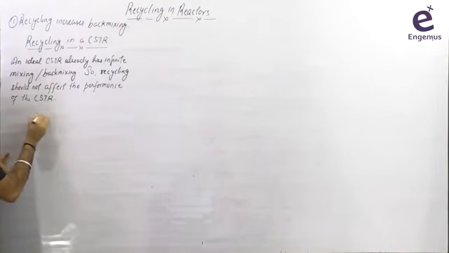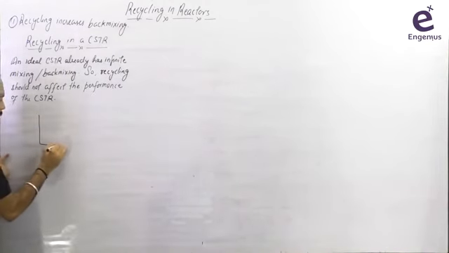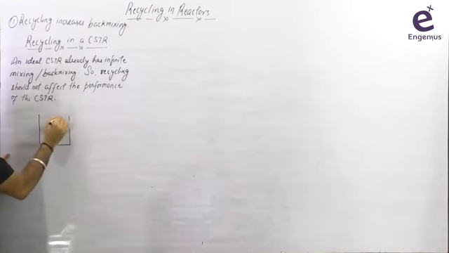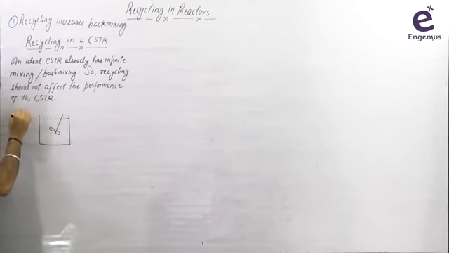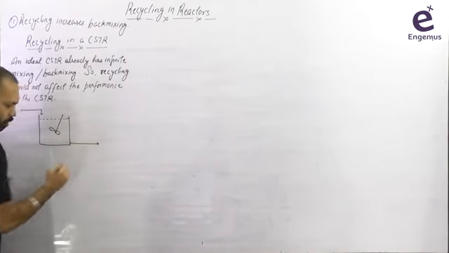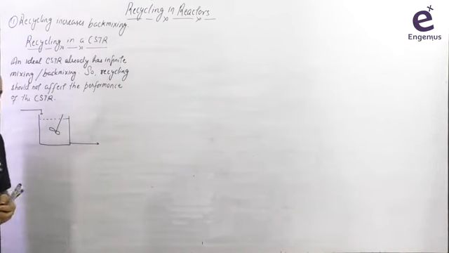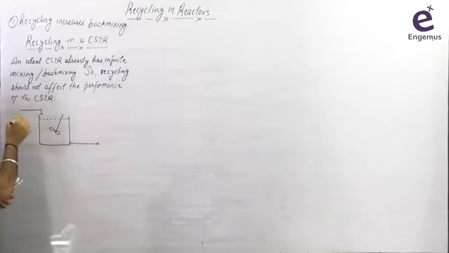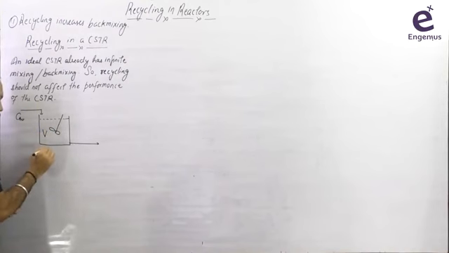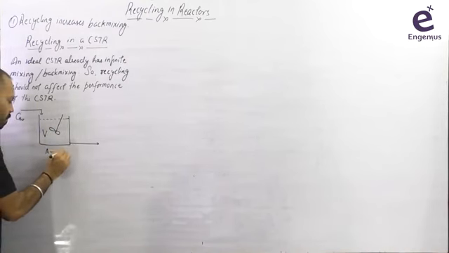What is recycling in a CSTR? Suppose this is a CSTR. For simplicity, let a first order reaction take place. It can be proved for any order, but for simplicity we have the relations for first order reaction taking place in a CSTR. So I am taking the example of first order. Suppose the inlet concentration is Ca0 and the conversion is 0. Suppose the volume is V. Suppose the reaction taking place is A giving B, such that -Ra = K Ca.